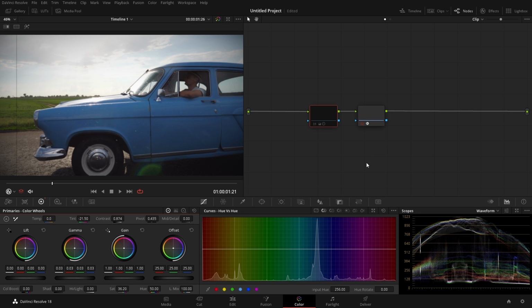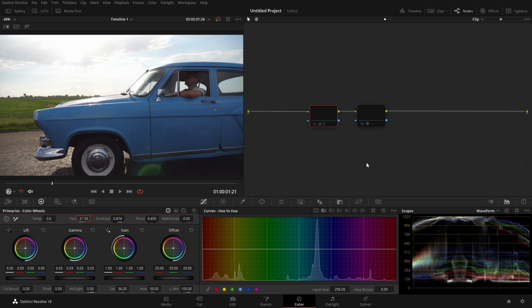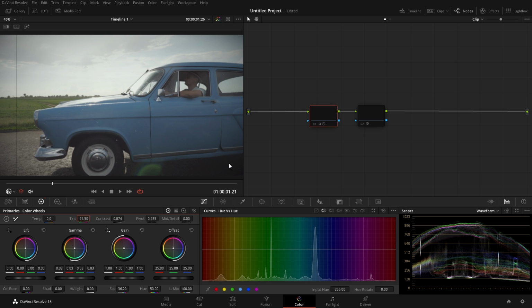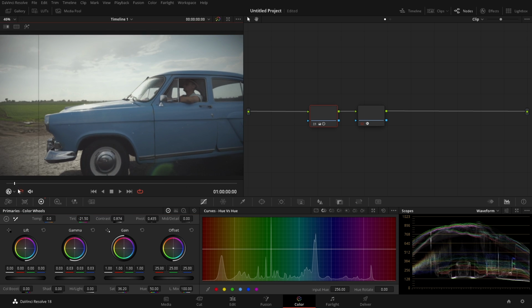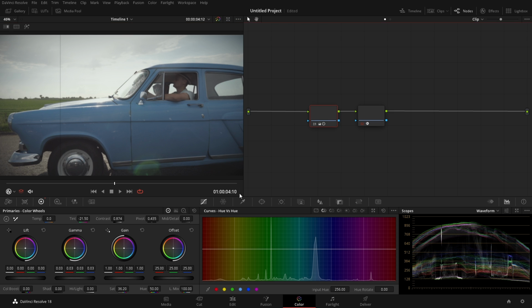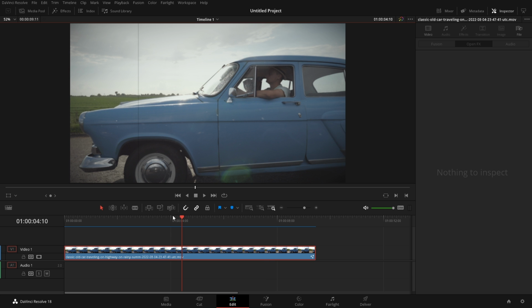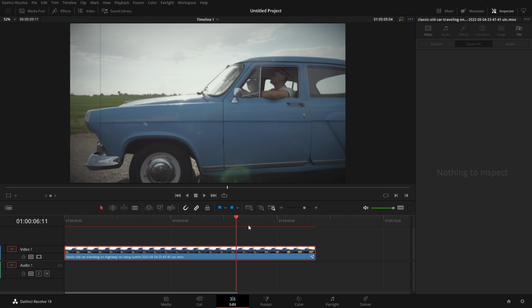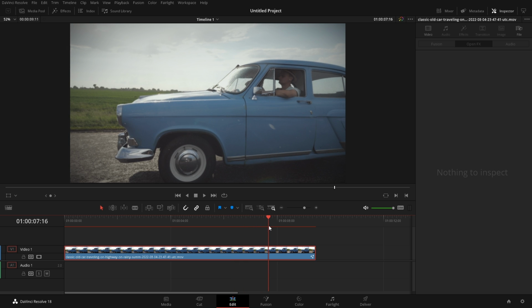So that's with that one particular node on and off, or we could turn all of them off. This is what it used to look like. This is what it looks like now. I feel like that looks a little more filmic. I don't like using that term, but sure, we'll go with it, right? So now we're kind of getting somewhere. We slowed down the speed, we changed the color, but there's something else that we can add.